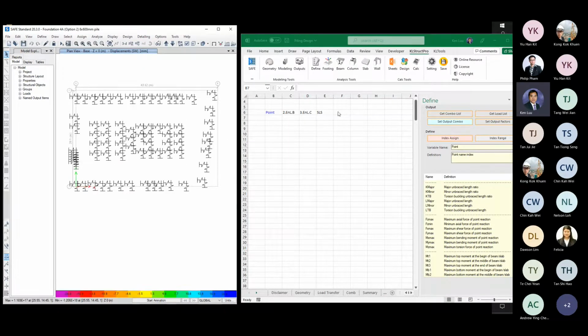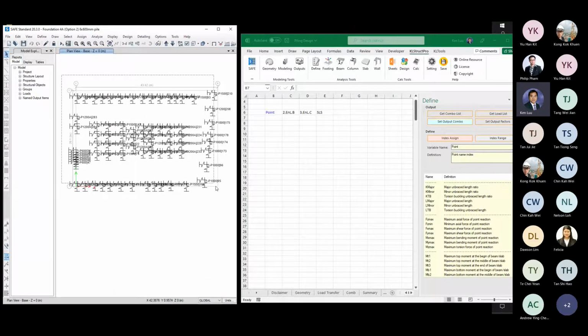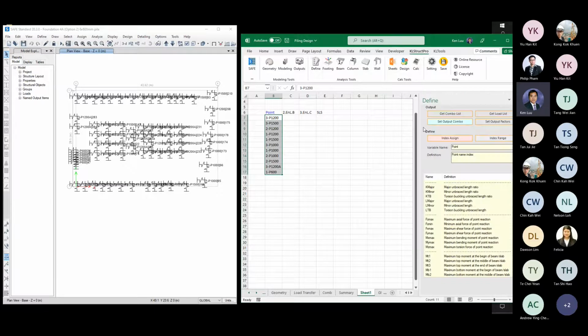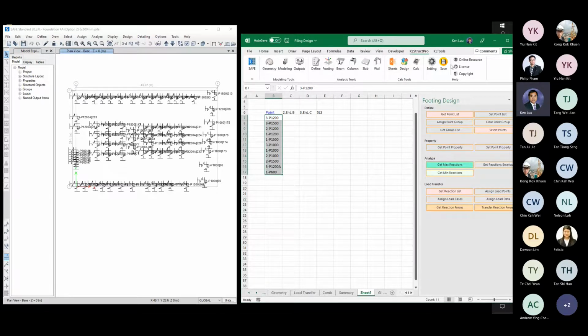The quick way to get, once you name all of your groups already, you can select all of your points, and you can go back to the footing, and then you get group list. It will give you the group list. Okay, and you don't need to select this row. Basically, you go back to the footing and you click save and get the maximum load. It's the same thing, right? It's the same thing to get the data from the program.